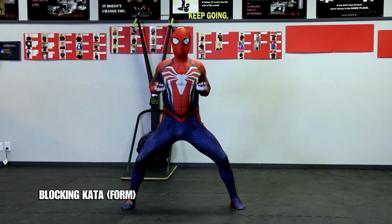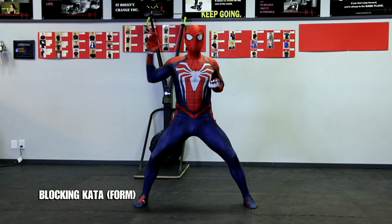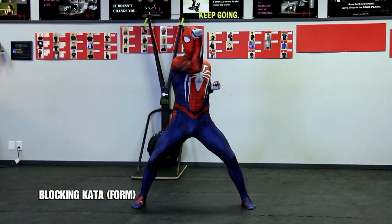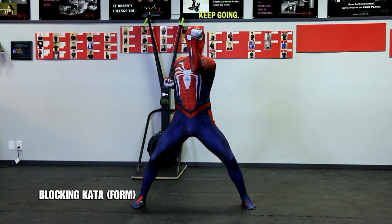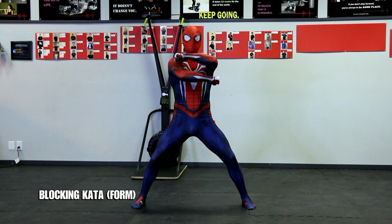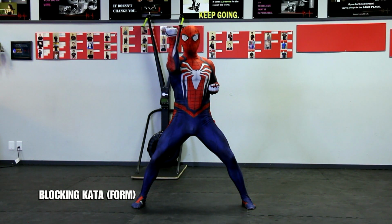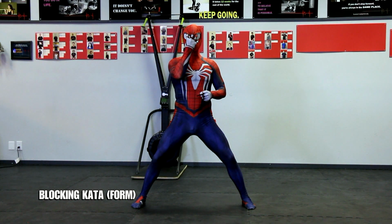Everything's done off of both sides. I'm going to start with my left. If you want to match me, match me. Ready? We bring our hand up by our ear and we sweep. Now the other hand, sweep. Now we're going to go stack, and the hand that's on the bottom is going to come up and wipe on the inside. Our palm, like on our palm heel, is facing our face.